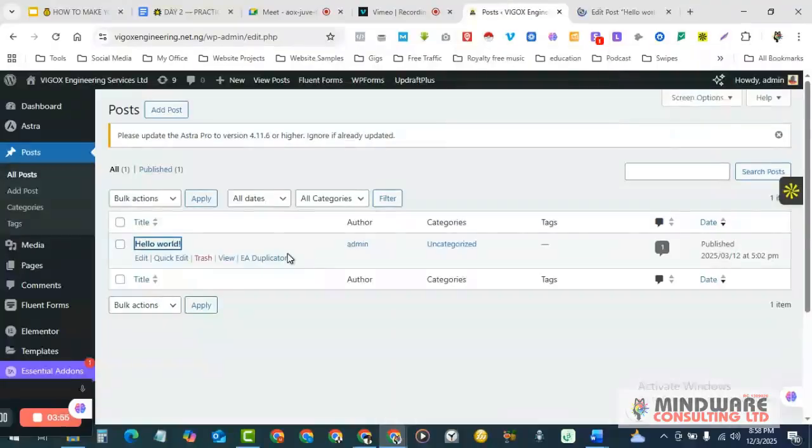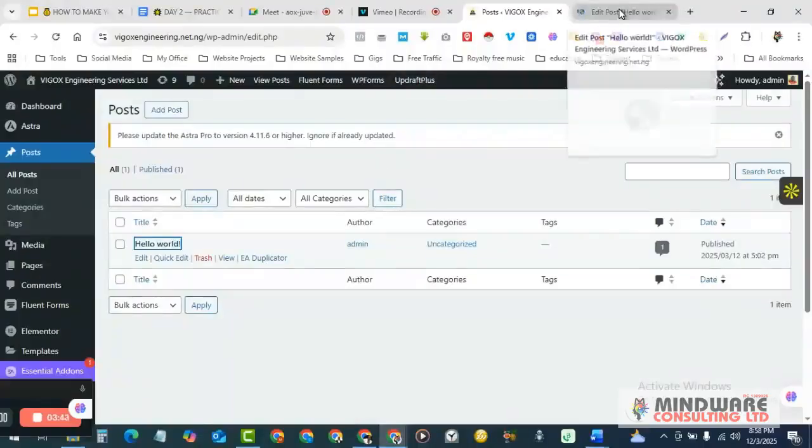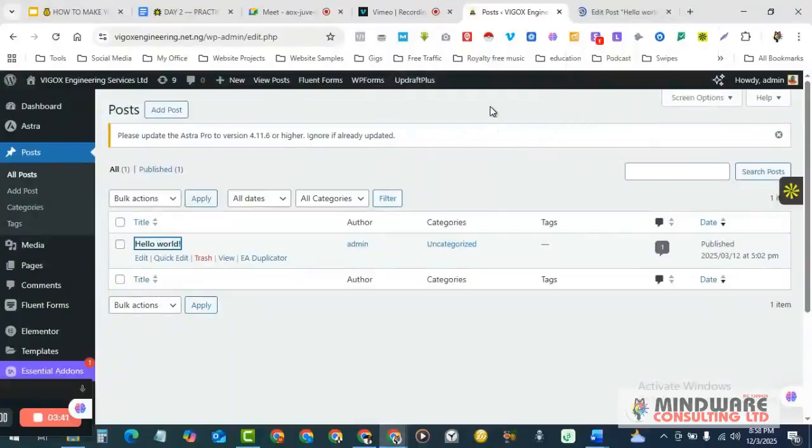Alright, so that is for the post. A post is a write-up or an article or a listicle that is lodged on the blog page of the website. Now, what do you use posts for? One of the things that a website or a business uses posts for is communication and education.